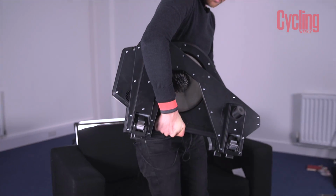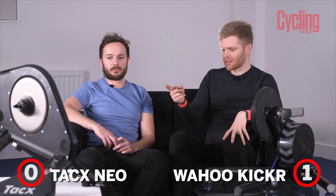Oh, God. Yes, whereas the Kickr is a lot better. It's got a smaller footprint for a start. The legs simply fold in by pressing the 2 blue buttons at the back. It stands upright, supports itself. It's actually a very flat-friendly turbo trainer. So in terms of manoeuvrability, taking it places, packing it away, that is a win for the Kickr. That's 1-0 to the Kickr there over the Tacx.